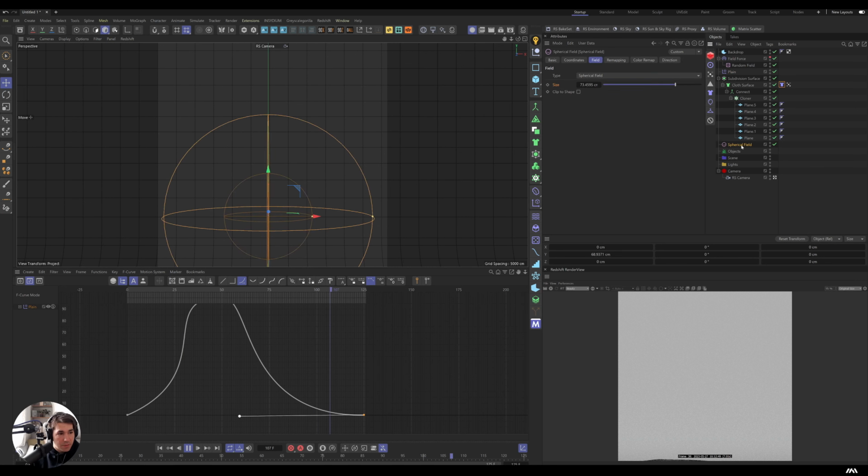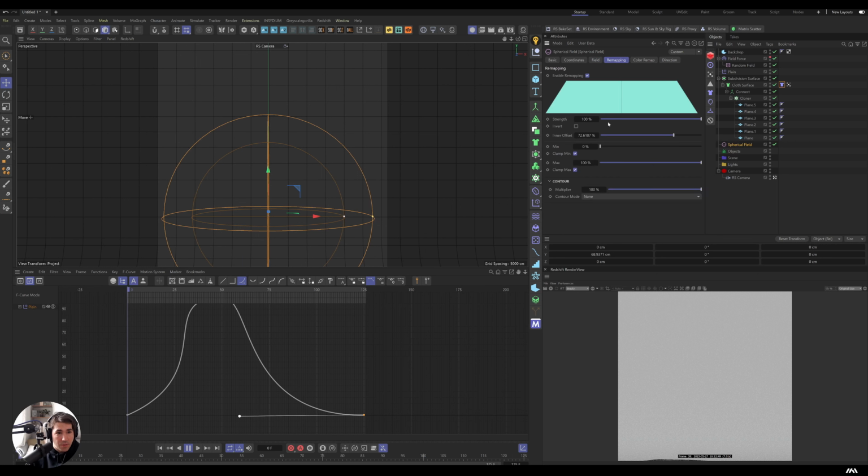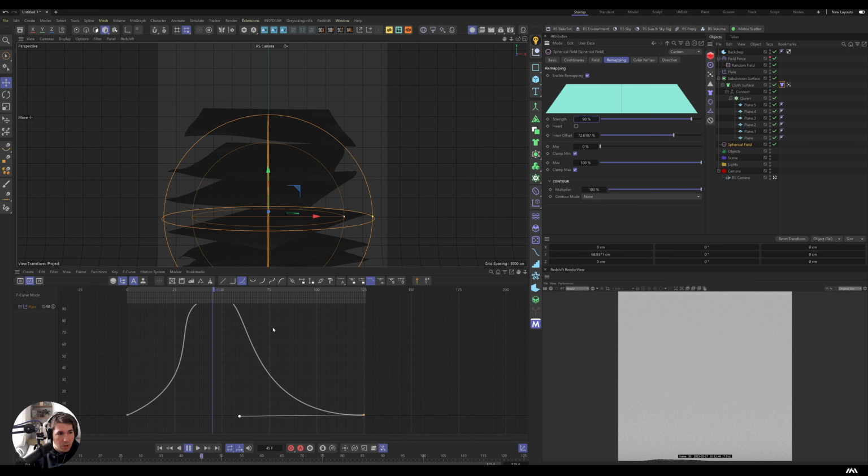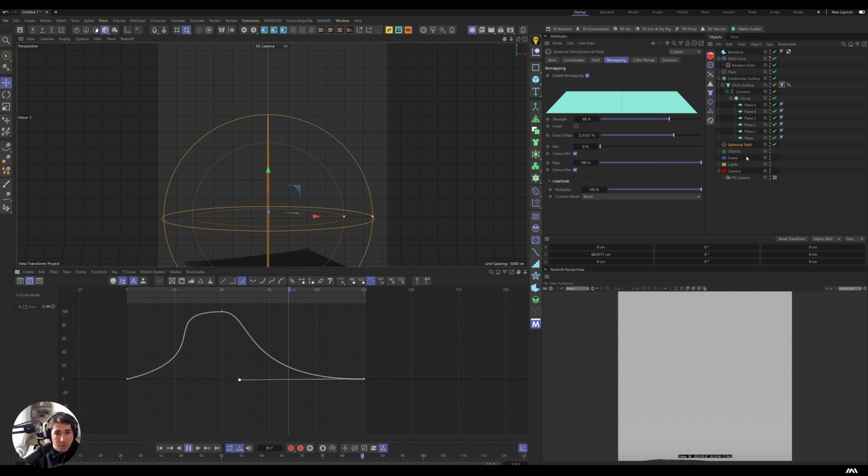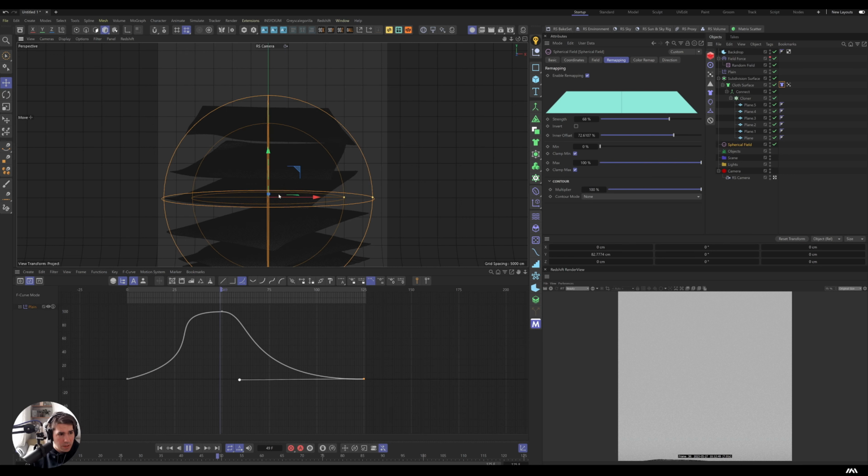Now we can look at that spherical field. Maybe a bit more expanded. And we'll look also into that spherical field into remap, and we'll make it about 90%, just so it's not 100% powerful. Can try even less. We can also take this spherical field a bit more up, just so we don't have that super pronounced spherical effect field. And when it goes down, nice. So this is just about where I like it to be.